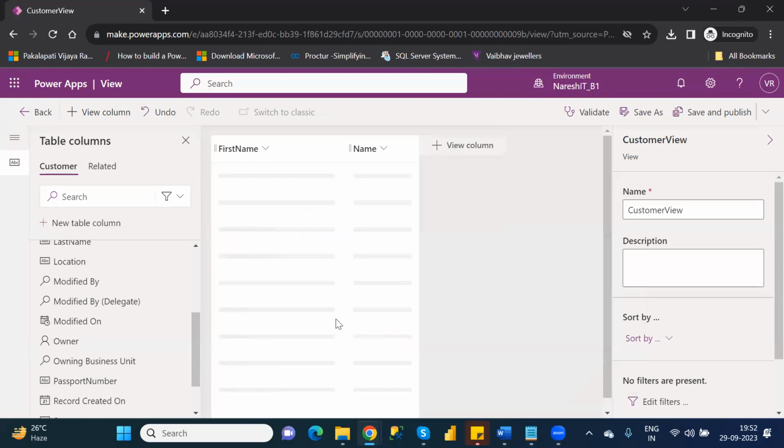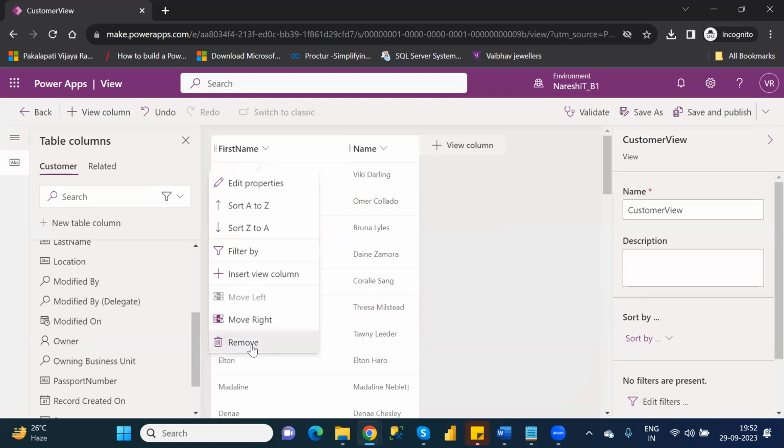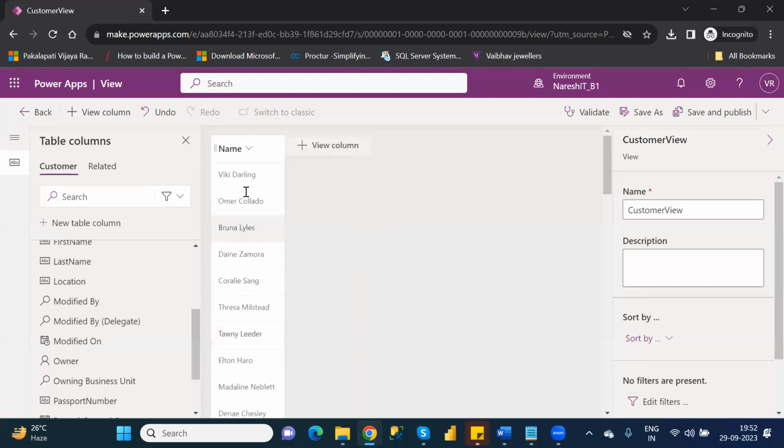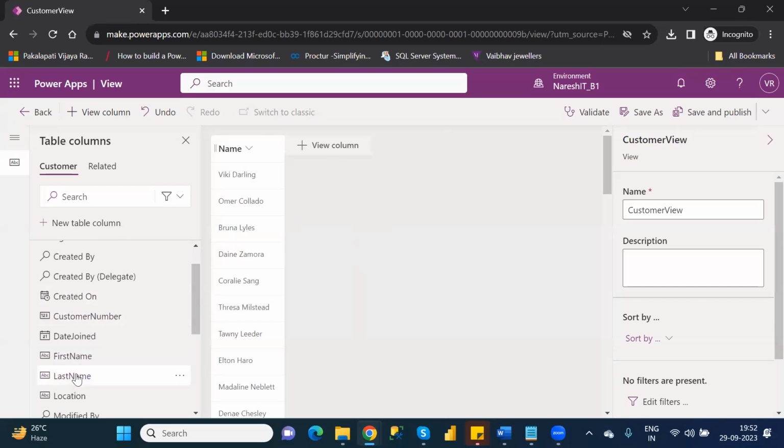Suppose I don't want this first name column, then what you have to do is remove it. It will be removed from here, but don't worry, it is not removed from the original table. It is just removed from the view itself. Whatever column you remove, that column will be added back here itself.